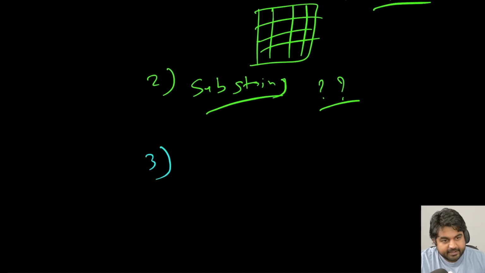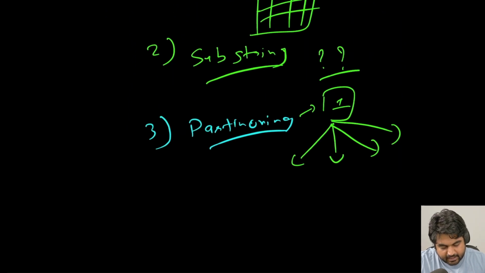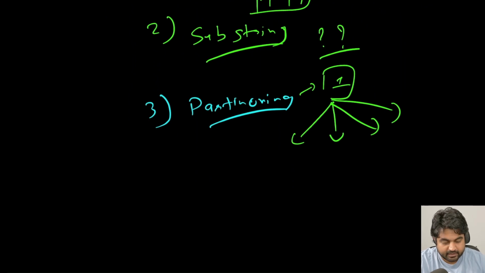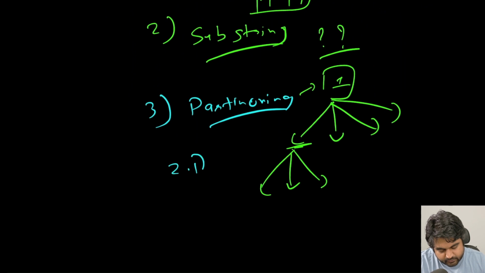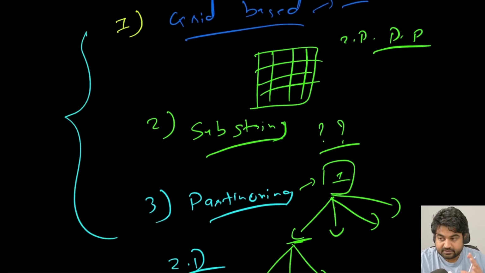And the third one are typically partitioning and permutation and combination problems. For partitioning problems, it could be possible that we are given just one set of value, but we will have to partition it in such a way that multiple different paths are generated from that given value. And for each of the subsequent paths, we might have another classic path on their own. In such scenarios, we can also start thinking about using 2D dynamic programming. And don't worry, we are going to see examples of all these three.